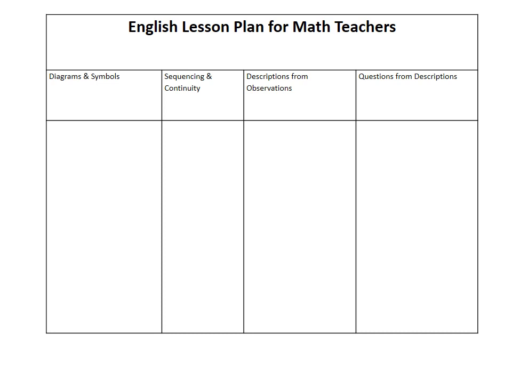Our animated lesson plan will help you plan your lesson. There is a definite order we want you to follow and remember. Keep in mind you are making a plan, not giving it to your class. Each column in the lesson plan is numbered, so diagrams and symbols is column 1. Column 4 is questions from descriptions.